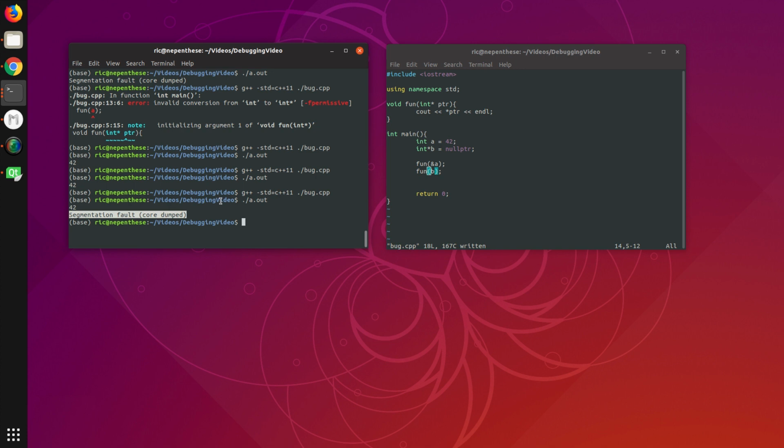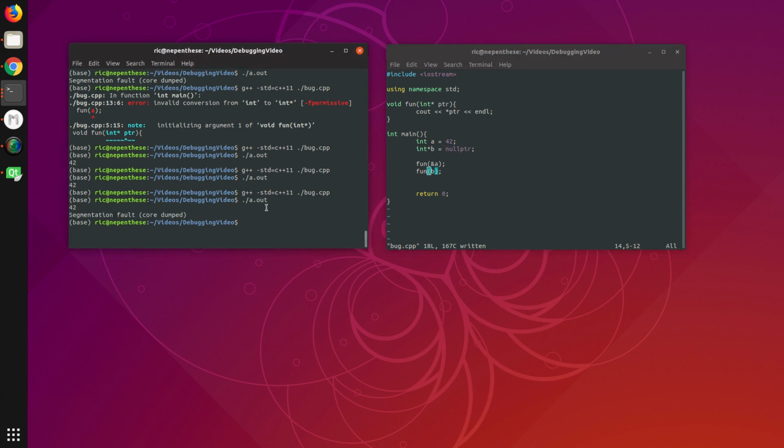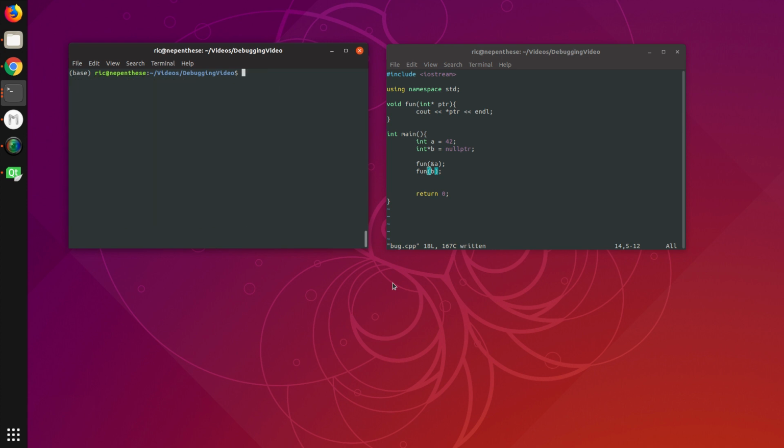So in this case, it's fairly easy for us to figure out where the bug was, but in general, when you have large programs, it can be quite hard. So I'm going to show you a trick called a debugger. So when we compile, instead of using the normal compile string like this, we're going to add in -g as well. And that tells the compiler to compile with the debug symbols inside.